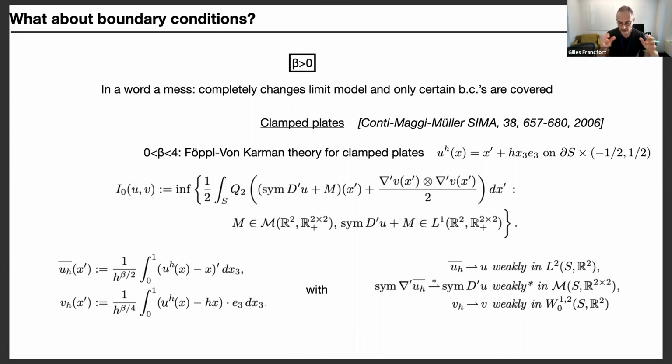Boundary conditions, only certain boundary conditions seem to be workable, and except if you tailor them to the attainment sequence in your gamma convergence process, they give rise, if they're known, to completely different models. Okay, so now I come to maybe my conclusion. I think it'll be a good time, which is my personal conclusion on this.